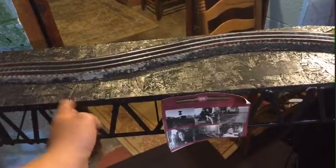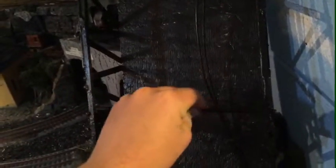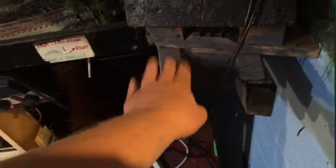Okay, next part we did. We used popsicle sticks and balsa wood to create the bridge underneath and painted it black. I'll show you that from the top, from this side. For support, we used a wood dowel rod between here to create support for the underneath fake bridge. Then the wire comes along here from this side and goes under here. It's clipped here to make sure it's not hanging down. It's a little loose, but it's tight now because it's all the way up. Then it goes in here, under this wood. Here's another two that I painted to look like actual bridge supports. Then it goes under there and back to the toggle switch around the table.